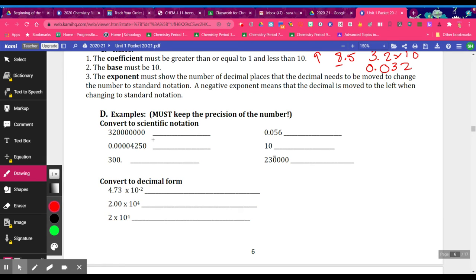Stop there. Okay, so some examples where you have to keep the precision of the numbers. So the first thing you're going to look at is whether these zeros are significant or not. Since there is no decimal, these are not significant numbers. So when we rewrite the number in scientific notation, we can drop those zeros. Since there is no decimal, you have to imagine where that decimal would be. It would be back here at the end of the number. So I would have to move this 1, 2, 3, 4, 5, 6, 7, 8 times to the left to put it into scientific notation. So this number is 3.2 times 10, and it's a big number, so you get an 8 there.